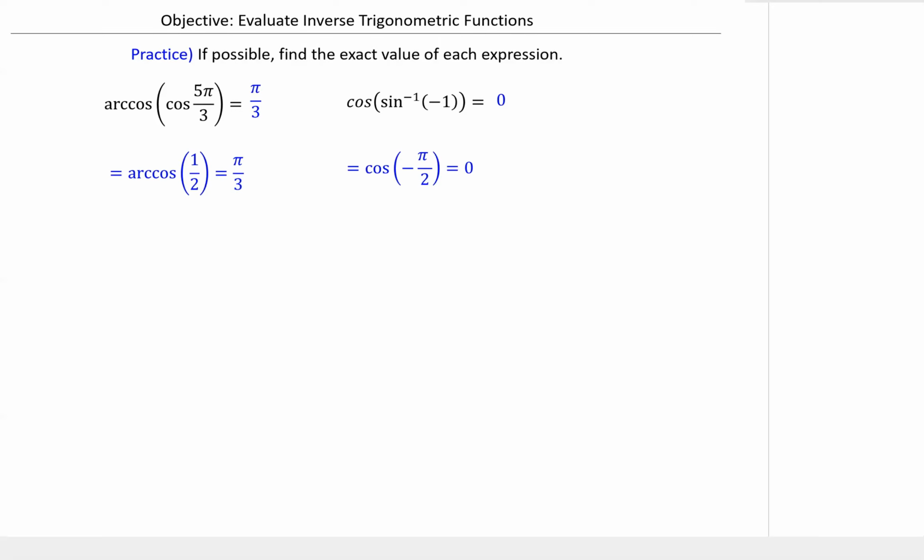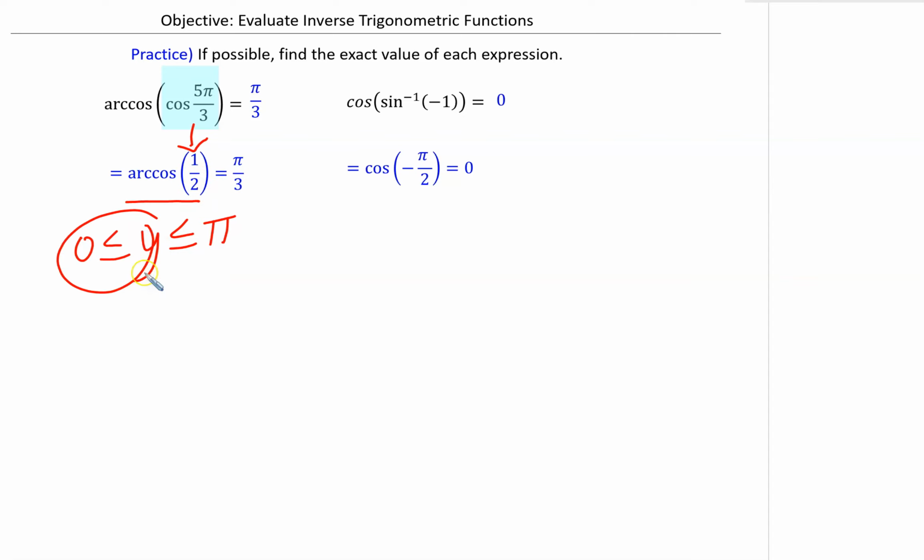Okay, so for this one, doing our cosine of 5 pi thirds radians first, that has a value of 1/2. And then looking for the angle, for cosine, angles are restricted to between 0 and pi, first and second quadrant. Where cosine is positive is your first quadrant. So where cosine has 1/2 as a ratio is pi thirds radians.